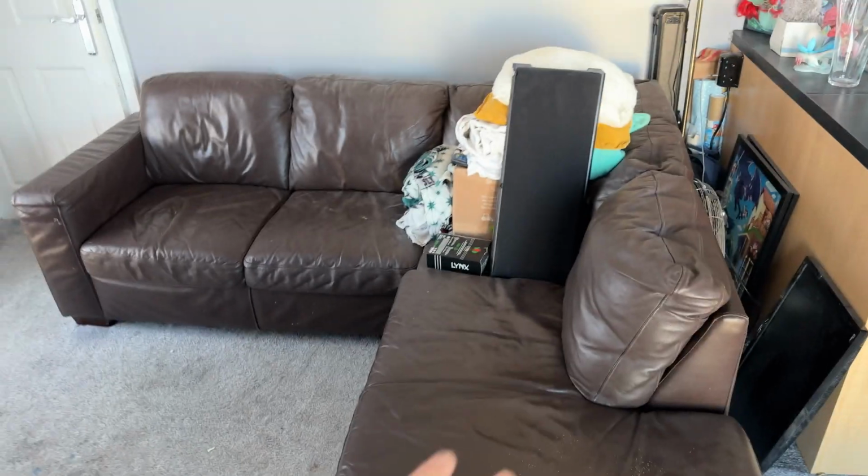Because this place is really dusty and there is a very high chance that we'll be coming back here soon. So I kind of want to blitz the flat, get rid of as much stuff that we don't need as possible, and maybe think about refurbing it. Potentially getting rid of this sofa because we never sit on it and putting like a dining table here instead. Maybe painting the walls just to change the color up a little bit.